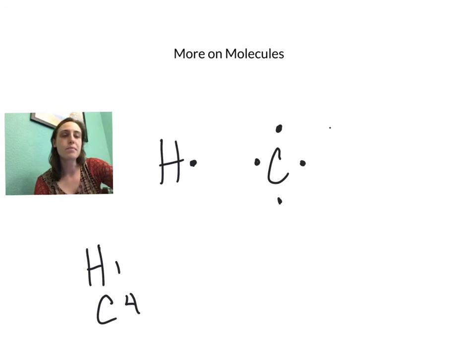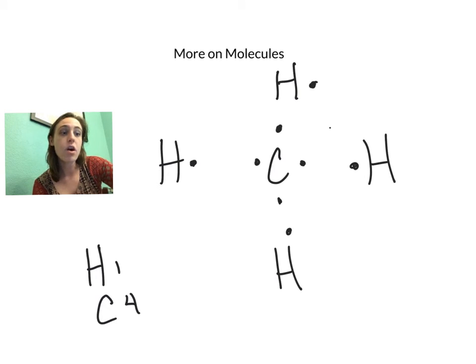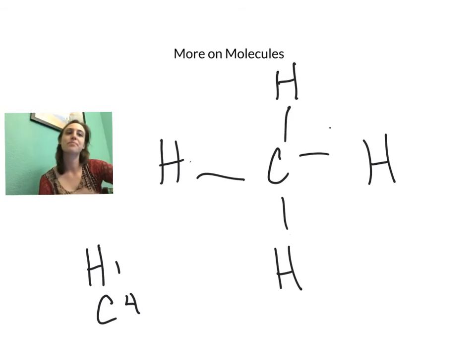So what's going to happen here with methane is that you're going to have 4 little hydrogens, and they're all going to share their electron with carbon. So they're all this happy little group. You guys say friend group, which I find weird. But happy little group. So you can have something like this, and that is actually methane.